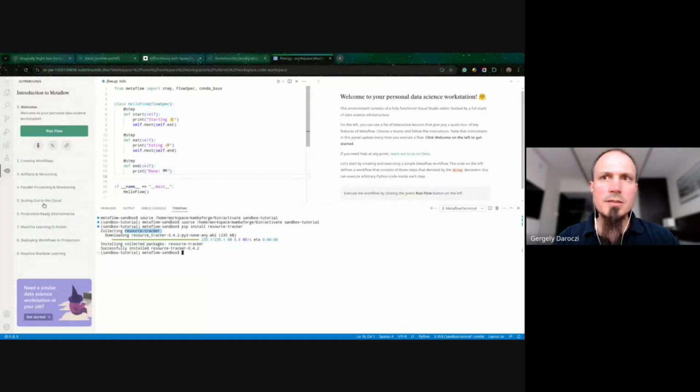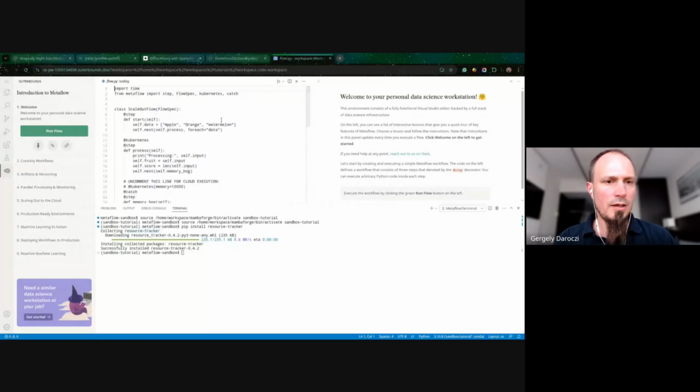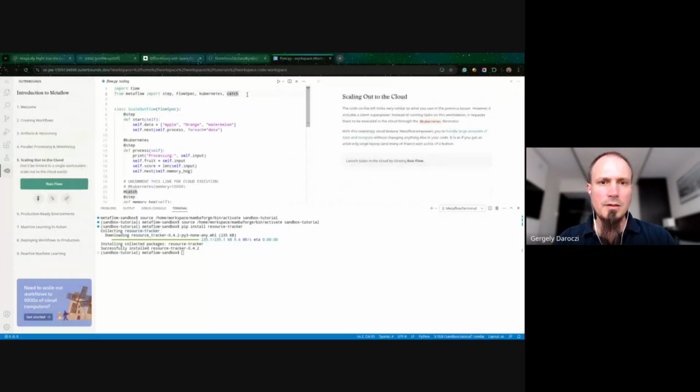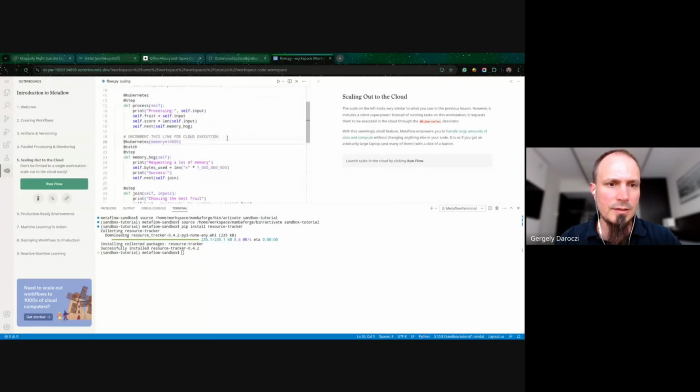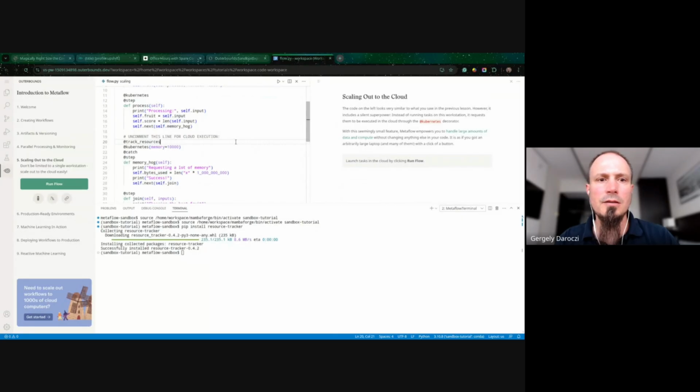So let's switch to the scaling out to the cloud step. And here I have to import the track resources decorator from Metaflow as it was installed as extension. I will uncomment this line and request 10 gigs of memory as suggested by the comment, and adding the track resources decorator here.